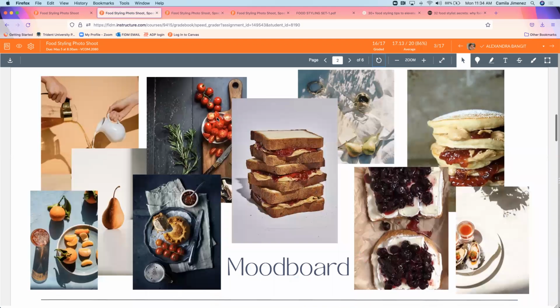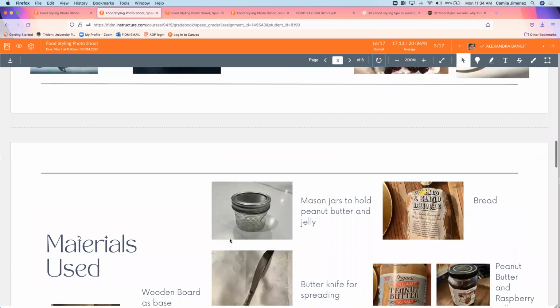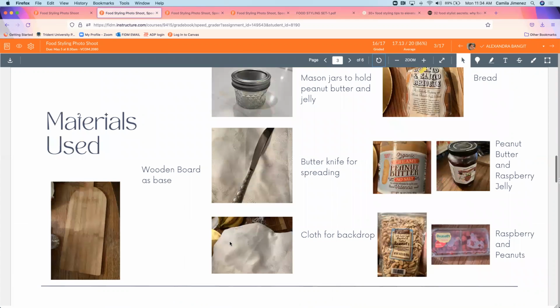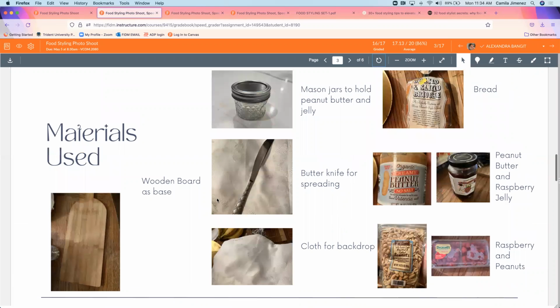Here's the last one, last example. Okay, another elevated mood board. By the way that this is so prominently displayed, I'm thinking it's a peanut butter and jelly sandwich, right? There is some lighting inspiration, which is great, some stacking inspiration and layering. I love this natural organic, like flowing over of the ingredients. Again, photography inspiration, so some movement inspiration, a very well executed mood board. Another great materials page. Okay, we're incorporating our surface, our backdrop, all the ingredients, some mason jars as props, and some utensils.